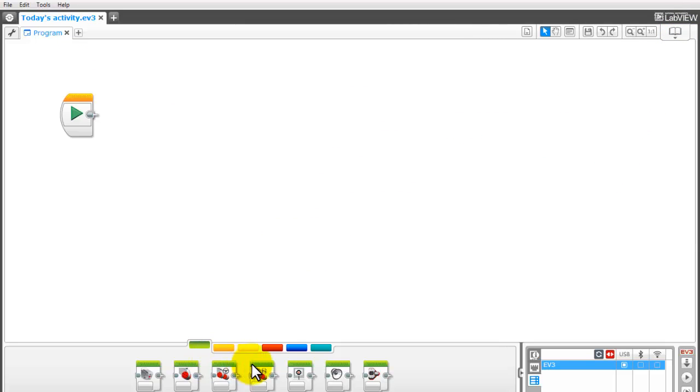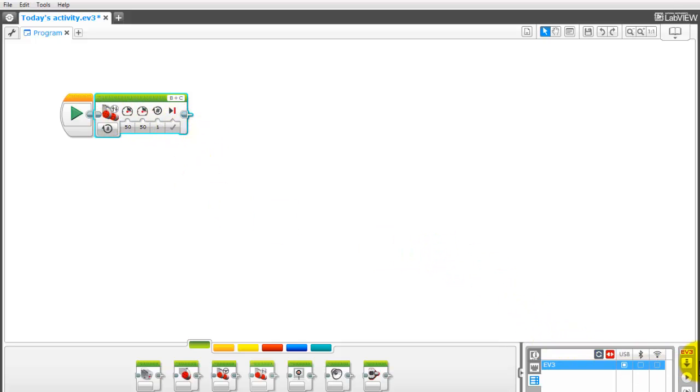And then I'm going to bring up a move block here. And I'm not even going to change any of these. Right now it's set on for rotations, 50% power on both motors. And it's set for one revolution, and then at the end it's going to brake, which means that the motors are going to be kind of firm and hard to turn. You can set this to free, so it allows the wheels to spin easily. So that is our first program.